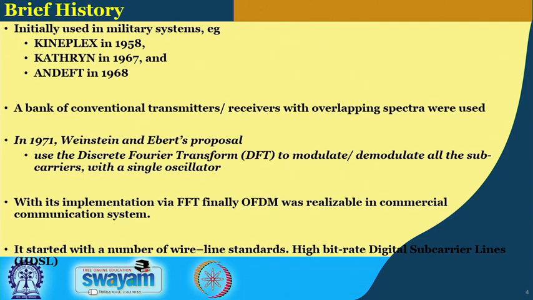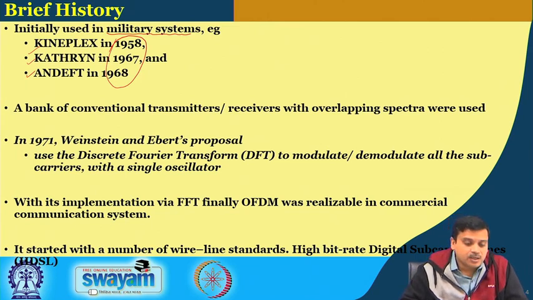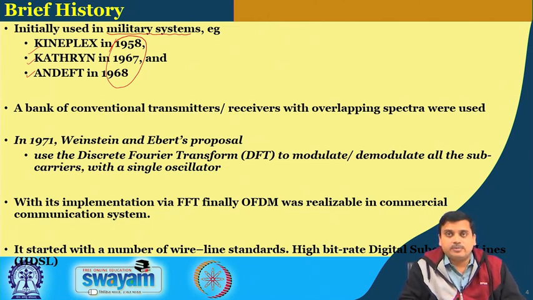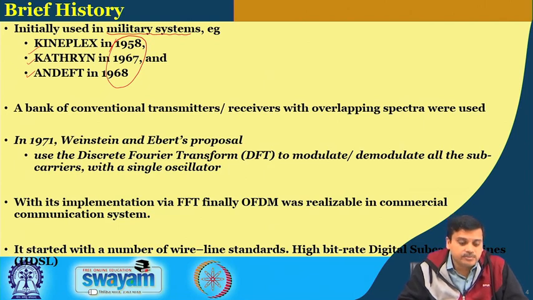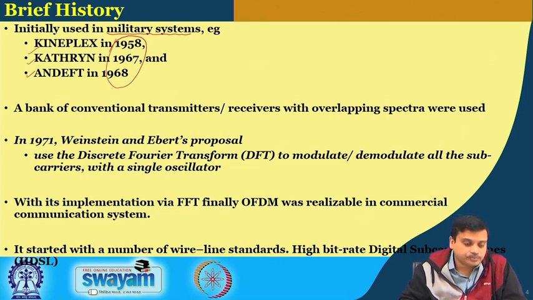So, a brief look into the history of OFDM. What we can see is that it was initially used in military systems, around the 1960s. In this period it was used in different military systems, and these are the different names of the technologies that were using it. So, it is not a new method, that is the primary thing. Although it is very popular these days, being used in every wireless broadband communication system, it has existed for almost 60 years now.